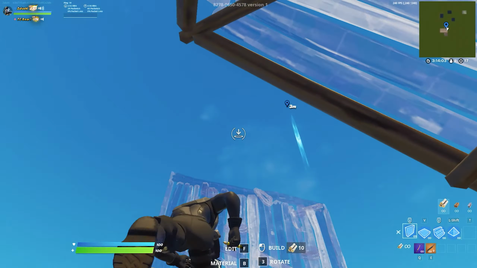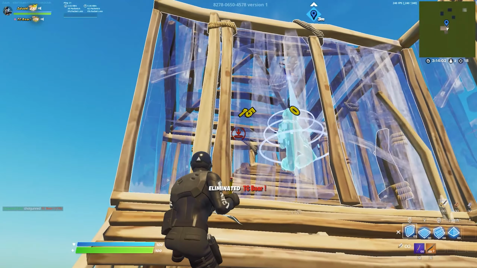Last up, at number 5, we have the high wall box. This one's my favorite. For this technique, place a high wall and then a cone through a window edit and finish off the box with walls.